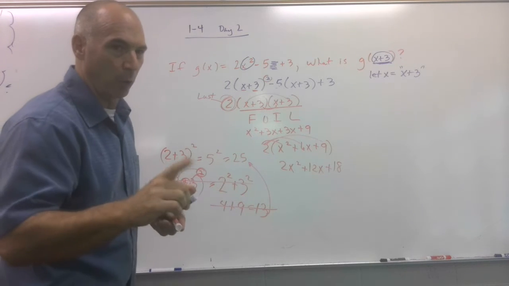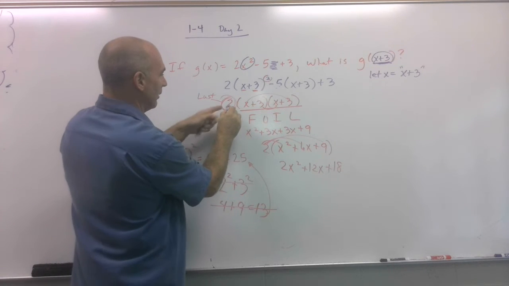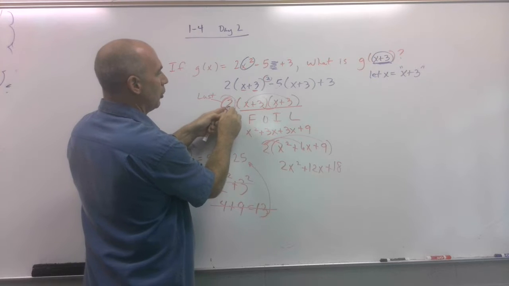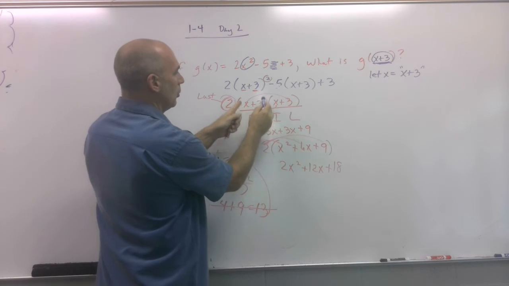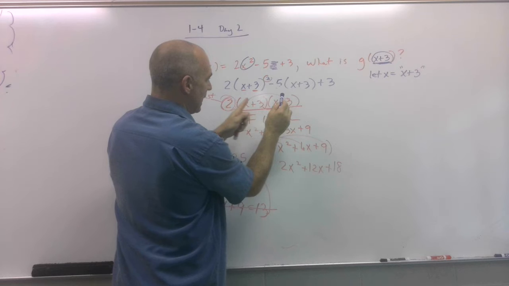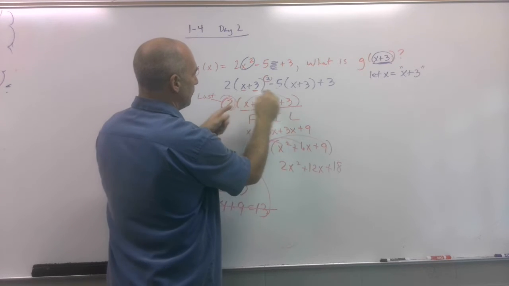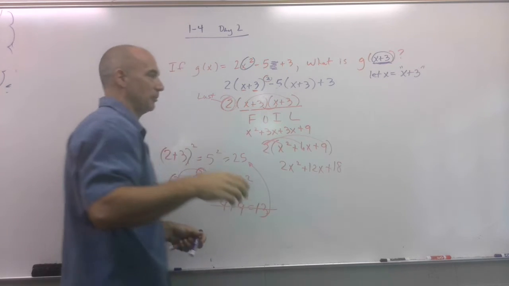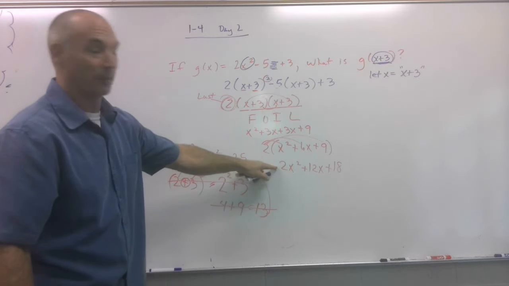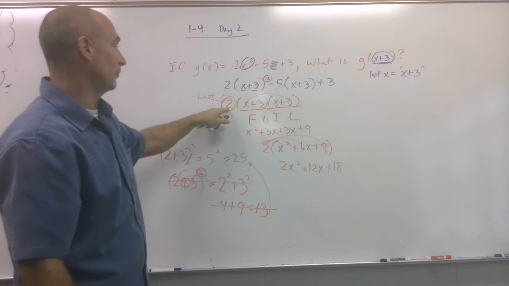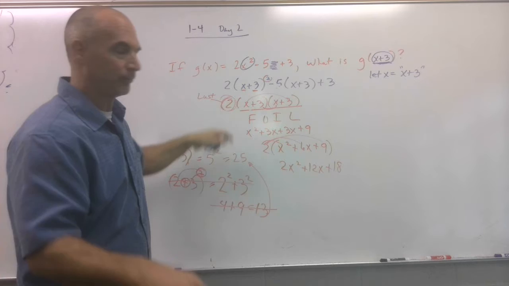Just so you know, if you did decide to do this first, you could only multiply this by a 2 or this by a 2, but not both of them. If you multiply both of these by 2's, you'd actually be multiplying by 4, and you're going to get something totally different. So that's why I keep this for last. It's just kind of simple.